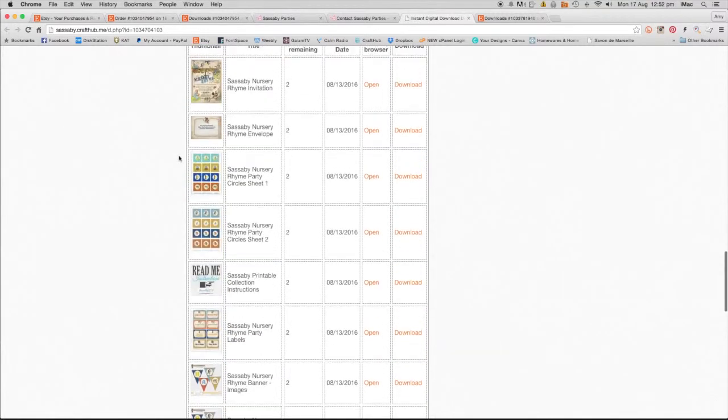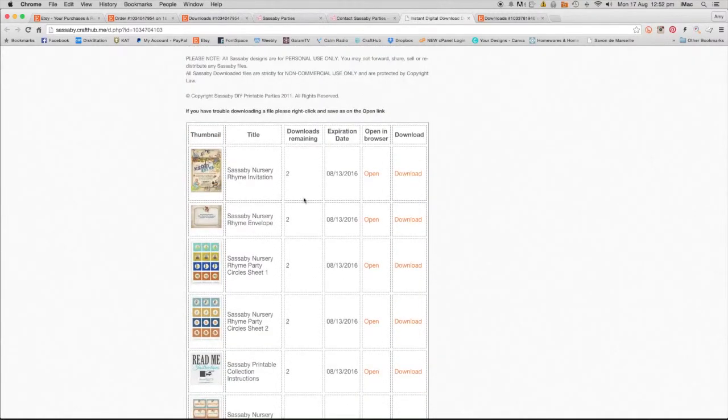Now you will see here too with your collection that you have a numbered amount of downloads. It is 5 clicks per item. So it's only 5 clicks. I know that doesn't sound like a lot. However, the idea is that you click on each file and download it to your computer hard drive or your laptop and save them and keep them saved. So once you've saved all of your files to your computer hard drive, you don't need to worry about re-downloading the files again and again because you've already got them.